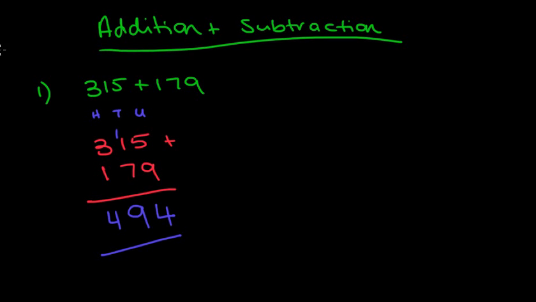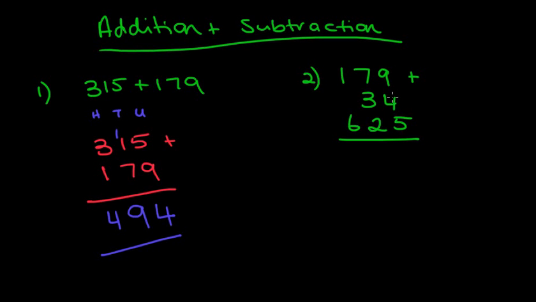The second example we're going to look at, this time we're going to do 3 numbers. We're going to do 179, and I'm going to do it automatically in column addition, plus 34 plus 625. Now, if you're just adding numbers, you can put as many underneath as you wish to do. And then we just do it exactly like we've been doing it before.